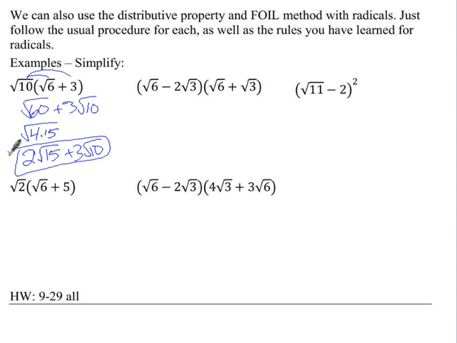Yeah, this one is going to be a FOIL problem. We have 2 terms times 2 terms. So just FOIL it. Be very careful as you're going, because you're going to have a lot of places that you can make mistakes, more than when you're just working with variables. So we have the square root of 6 times the square root of 6, which is the square root of 36, which we do know is 6, but we're going to write down the square root of 36 anyway. So we did that one, and now we have O, the outer, the square root of 18, so plus square root 18. And then we have the inner, okay, and then finally the last.